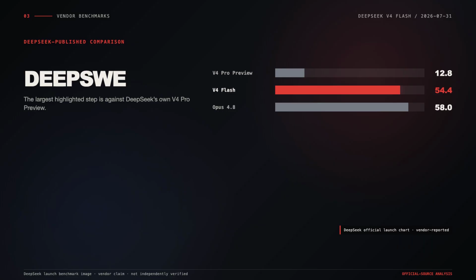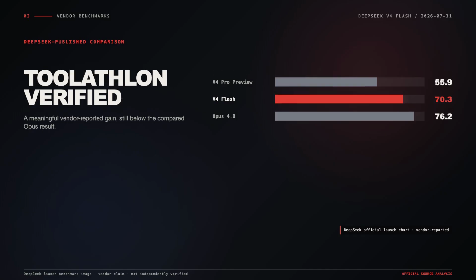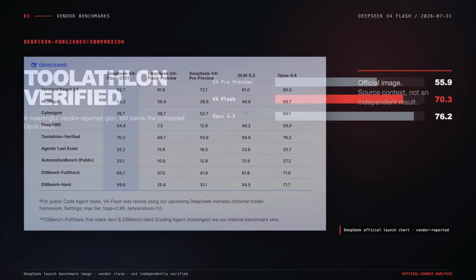On DeepSW, Flash scores 54.4 versus 12.8 for V4 Pro Preview and 58.0 for Opus. On Toolithlon Verified, the numbers are 70.3 for Flash, 55.9 for V4 Pro Preview, and 76.2 for Opus.